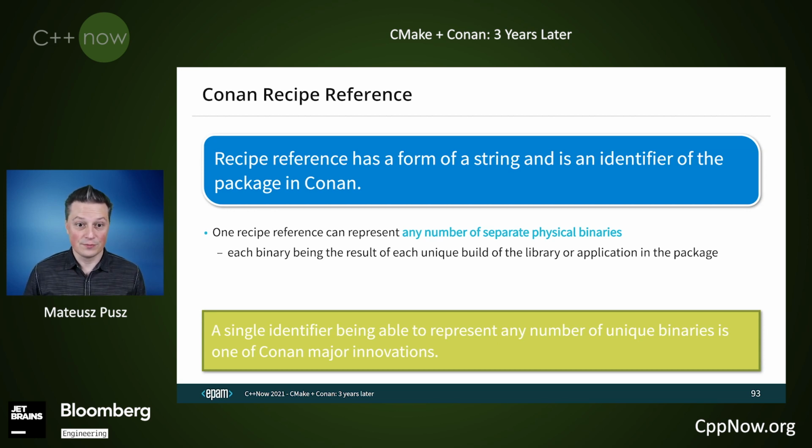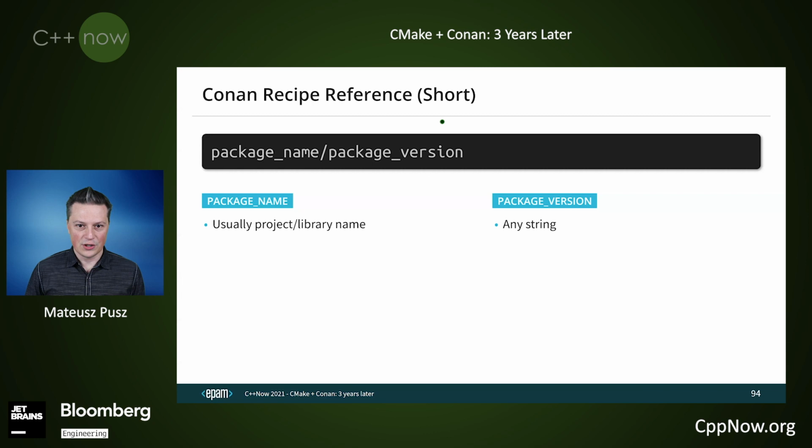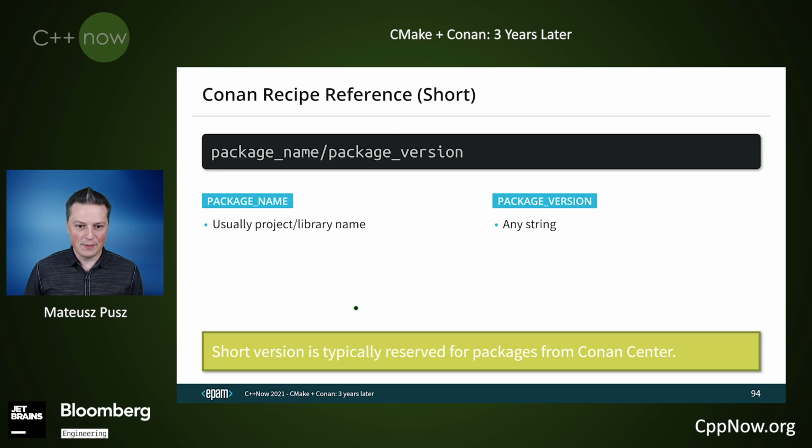And it has different forms. A short form, where you have only the package name and package version. The package version can be any string, but in most cases it is semver. And this short version is typically used by Conan Center packages. You should not use it for your custom builds.